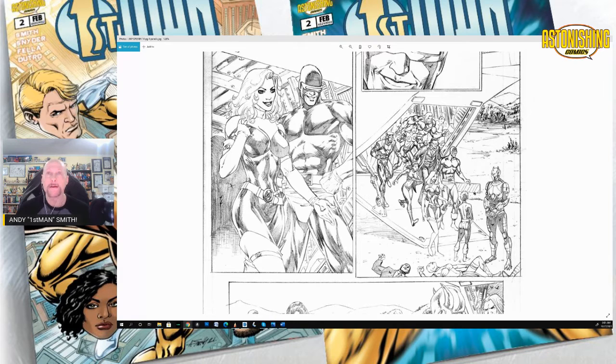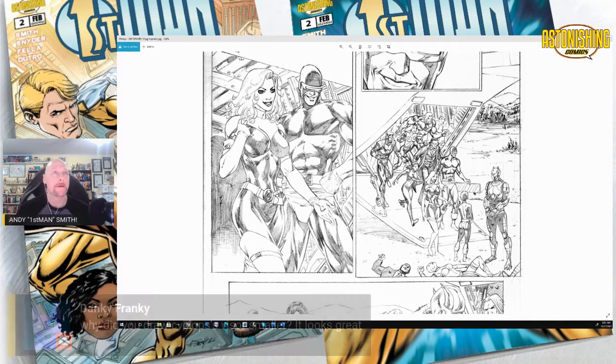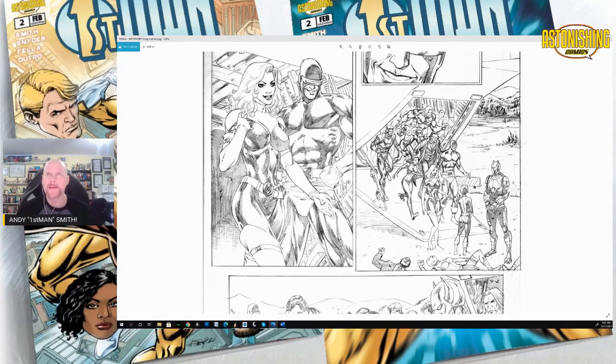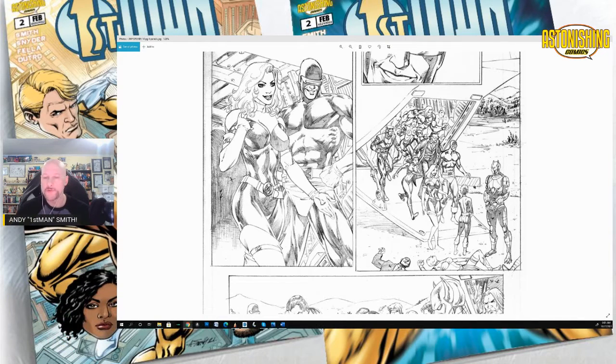the Multiple Man here. This is way before. Why did you draw Cyclops' visor small? It looks great. That was the reference I got. This is the reference I got for his visor. So that's the reference I was given. This is before that three-way, you sicko.